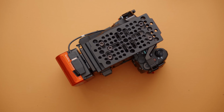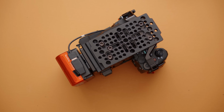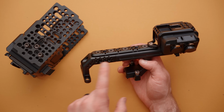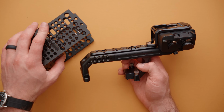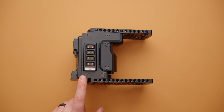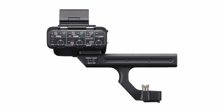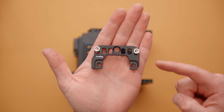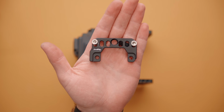Now let's talk about getting the XLR handle system to work with your A7 series CineBack. Now we're going to get the XLR handle extension kit set up with the Sony XLR handle and our A7 IV or A7s. This will require you to have the CineBack base as well as a Sony XLR handle, our XLR handle extension kit, and this SmallRig adapter that adapts the FX3 and FX30 XLR handle to A7 series cameras.